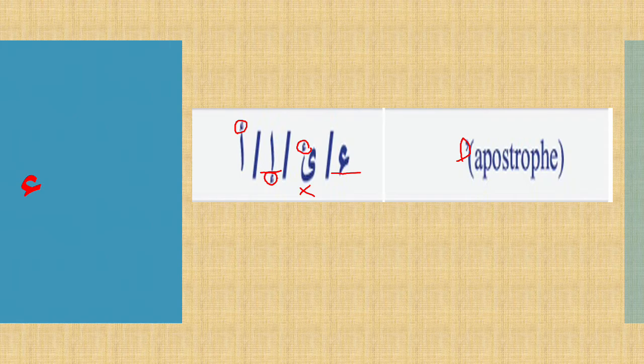And this Hamza in Arabic is not always followed by a vowel. Sometimes it's followed by sukun, which means silence or zero vowel. So we have words like ra's, where you have the glottal stop with no vowel, or ka's, which means a cup. Ra's means a head, and from it we have the word ra'is, president or head of something. It could be a boss or director.